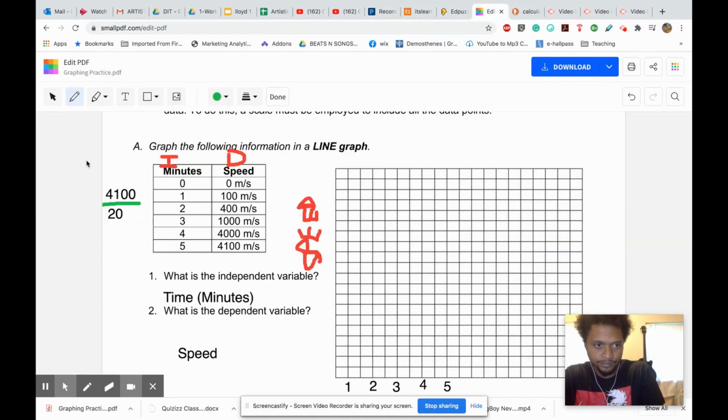So we should have increments of 205. All right, so we should know that these should go in increments of 205 and so on. And so we would increase the numbers on each of the numbers, and all the way up to the top, we would for sure end up at 4,100. Okay, so let's try that out.